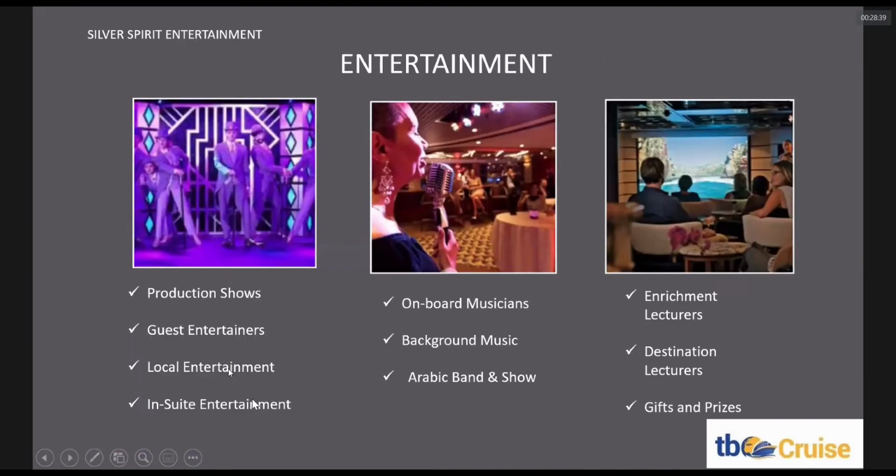So adults have their own entertainment. Because of the sailing being chartered by the Saudi tourism for 3 months, production shows are all geared towards that taste. Keeping in mind the culture of Saudi Arabia, you have Arabic musicians on board, you have Arabic shows on board. On the 13th September sailing, you have Ahmad Diab, who will be doing a complete concert at Ras Al Abyad when the ship reaches there.